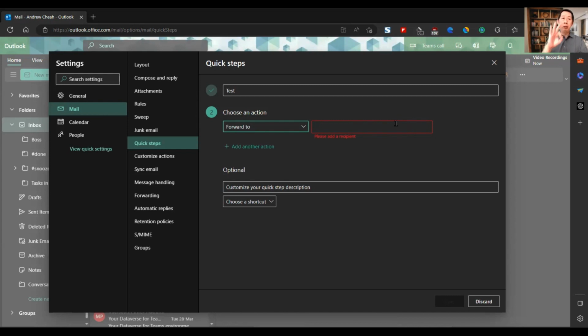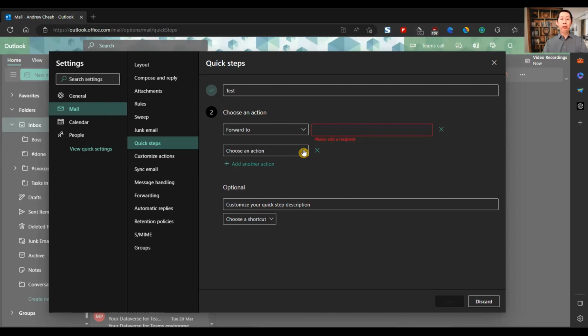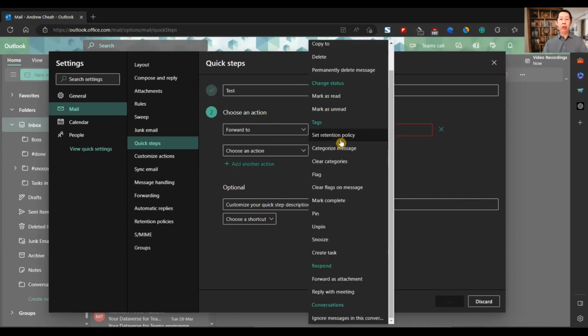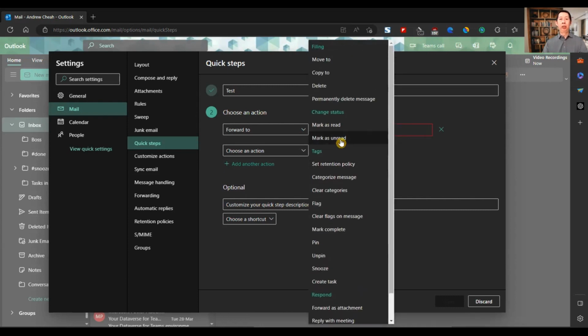If you have 3 key people that you want to send to automatically, you can key in their 3 email addresses right over here. After that, you want to add another action. You can see here, there are a lot of other actions. If you want to move this to a special folder, you can click Move to and then choose the subfolder that you want to move to.